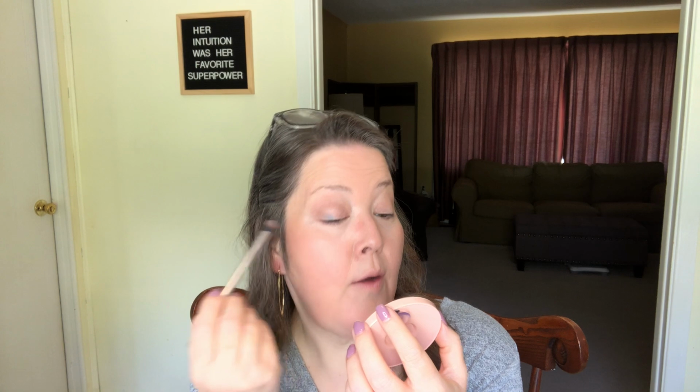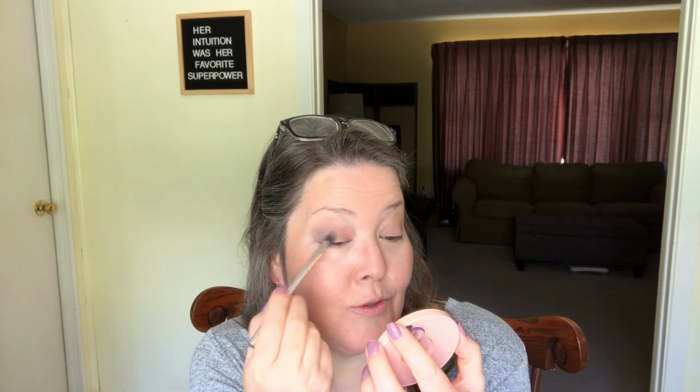I really struggle with what the right brushes are. I always say whenever I do this, I am not an MUA, so I just go with what feels good. So we'll get a little bit of that blue on here. Oh my goodness. Oh, it's blue. I hope that comes across. We'll see how this lighting does down here. If it's better, this might be where I actually have to do my try-ons, because I can see better with so much flooded natural light coming in. It is pretty. Can you tell it's just a nice little wash of blue?